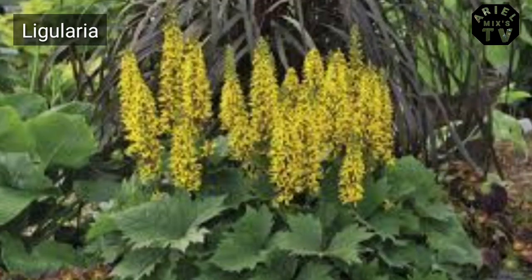Ligularia, a splendid plant with stunningly large foliage in a rich burgundy color, can really make a splash in the shade. If that isn't enough, Ligularia adds in spires of bright golden blooms for contrast. Coming in a range of different heights, Ligularia makes a bold statement, even without blooms. The rocket Ligularia, a stunning plant with large, triangular toothed leaves in burgundy fading to deep green, has some of the tallest flower spikes around for Ligularia, reaching over 5 feet tall.